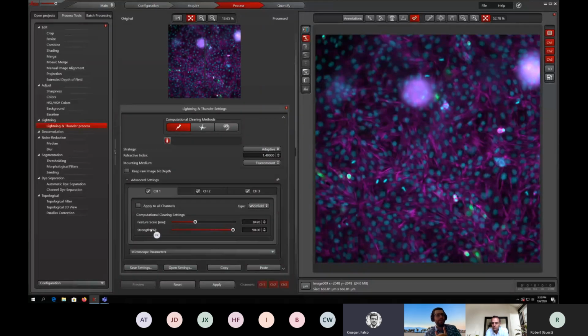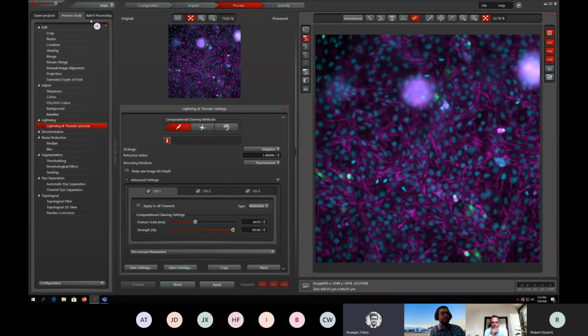So it's important what kind of objective you're using, and this is all read out from the metadata and fed into this processing here. So this feature scale is actually based on the objective that was in use, and then there's a starting value given. In this case, it is a feature scale of 8.5 microns. This is not just a random number. This depends on the objective.